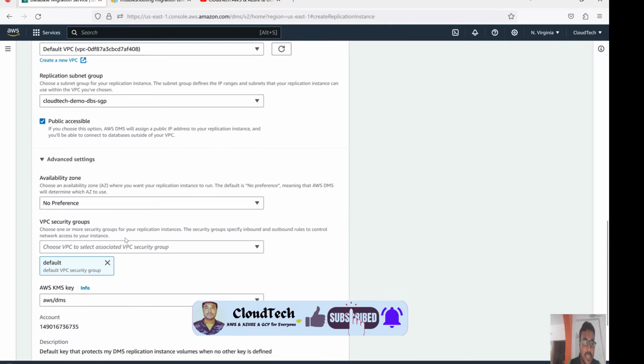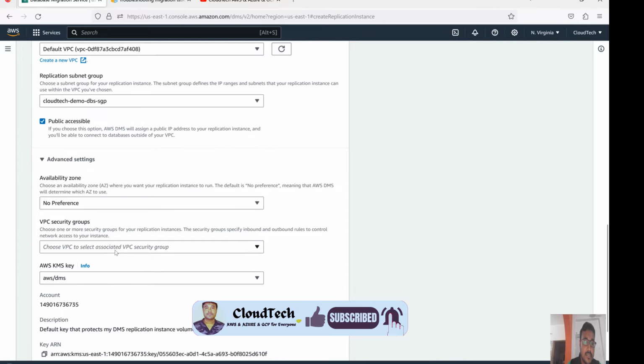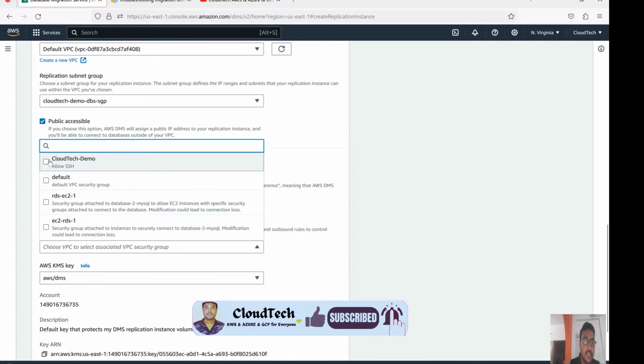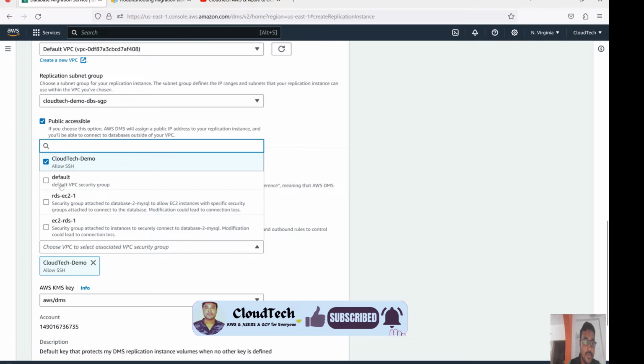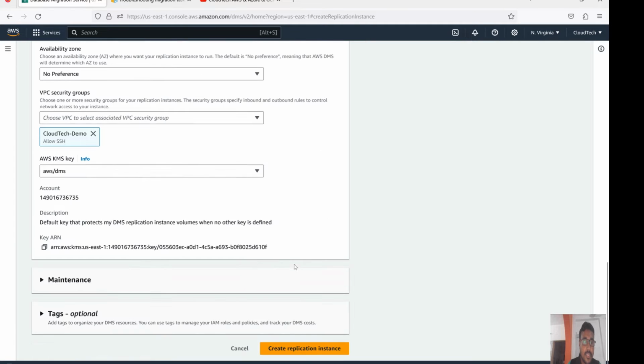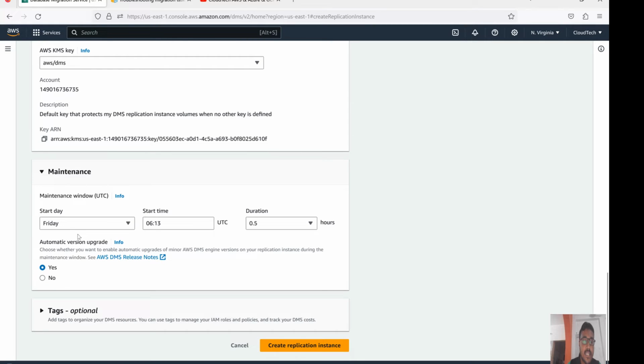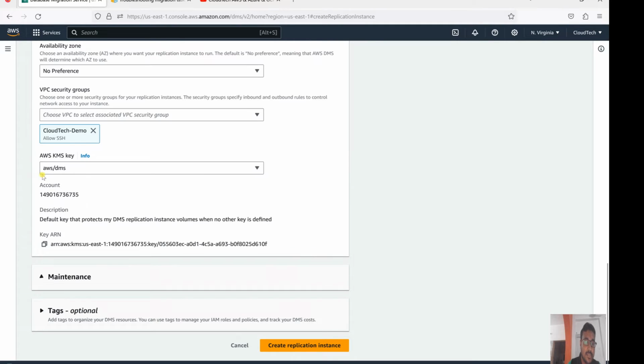In advanced we have preferences, and then the security group, where we select our security group. If you want to schedule a maintenance window so that upgrades happen, you can set that. For today's session we are not going to do any maintenance here. Okay, so let's keep everything default and create the replication instance.